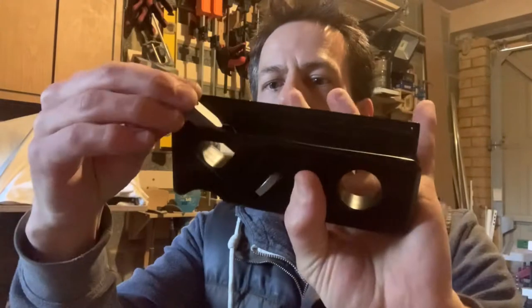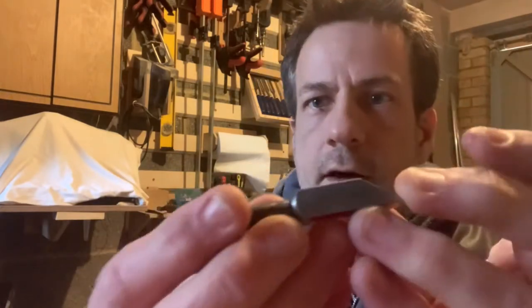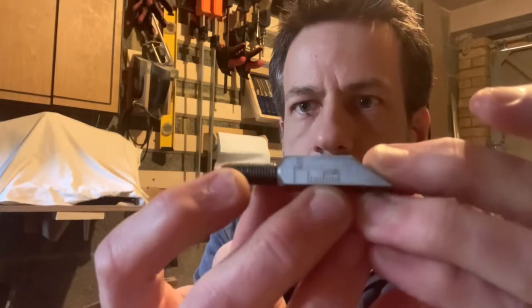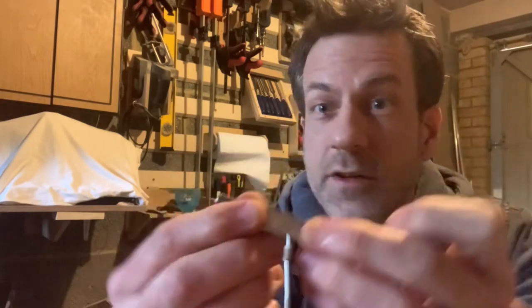Quite honestly you can forget about polishing those inner surfaces. The blades themselves are really easy to install — you just pop it into the unit and then turn the little wheel which drives the blade in. This wheel also acts as your depth adjustment. They've laser-etched a scale along the side so that as you put the blade in and out, these marks will line up and you can get an idea of how deep it's going to be. That's quite a nice feature.